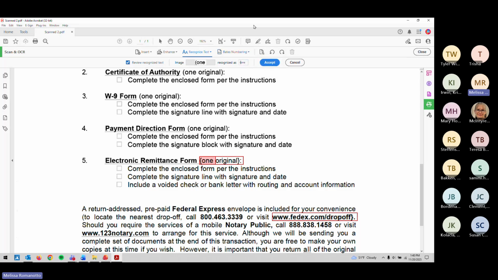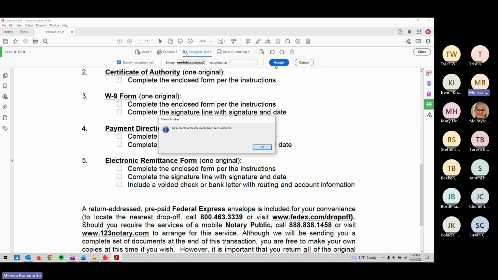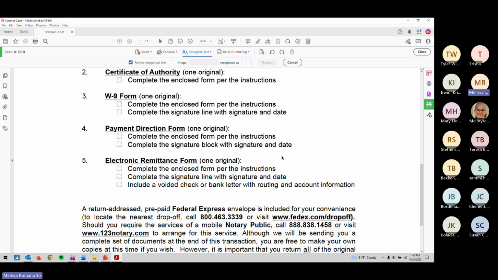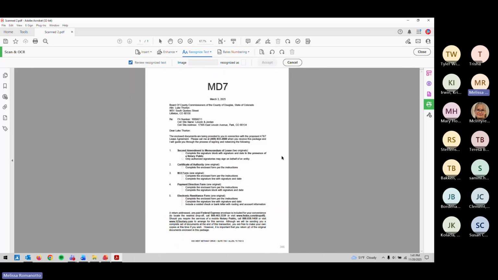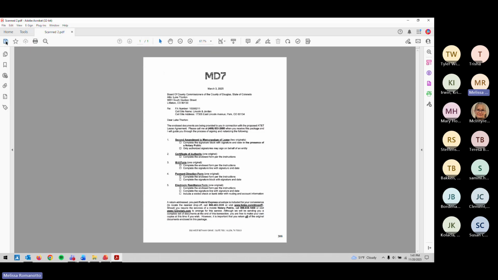Sometimes it's easier just to type over the whole thing. So whatever is easiest for you. Again, the text is really small, so sometimes it's safer to retype because it's hard to tell what you're changing. Okay, so I think I got all of those corrected. So I'm going to go ahead and close that, and I'm going to save.